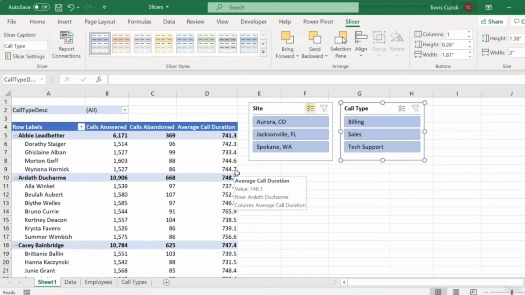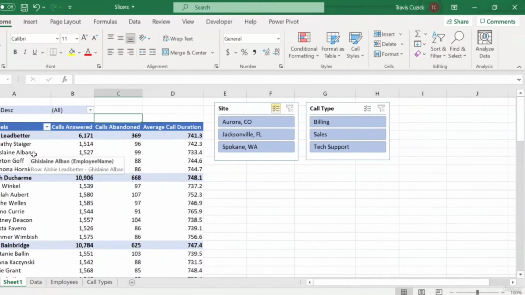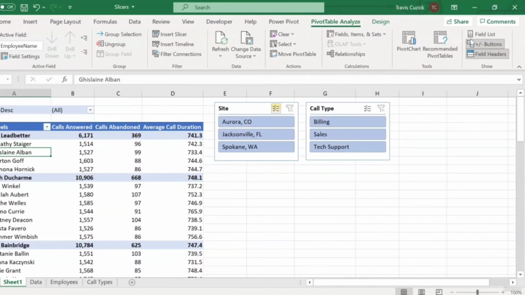The important thing to remember when copying and pasting a pivot table is that you need to copy all the cells that are part of that pivot table. If you miss part of the pivot table, you'll just copy the values from the pivot, but not the pivot itself. So once again, I'll go ahead and remove my report level filter.